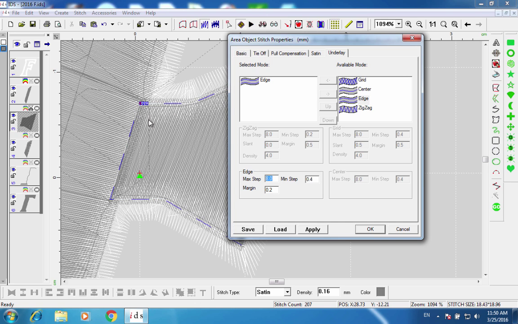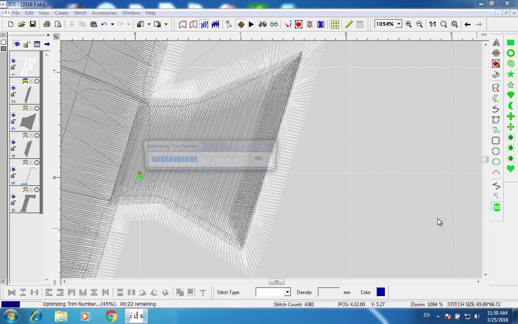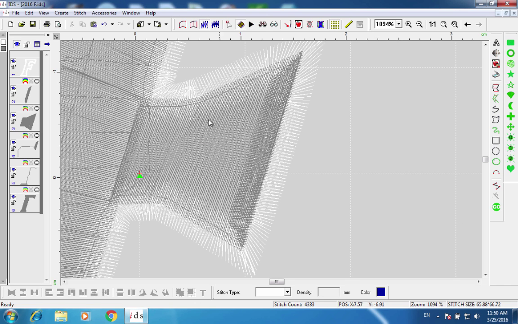And this goes down before our cover stitch goes down. So I'm actually going to make that point at 2 millimeters. Let's go ahead and apply that. When I do that, you don't see much of a change, but what it does do is increase your stitch count. We'll go ahead and hit OK. Right click off to the side, make sure and generate our stitches. So this section right here is optimized.